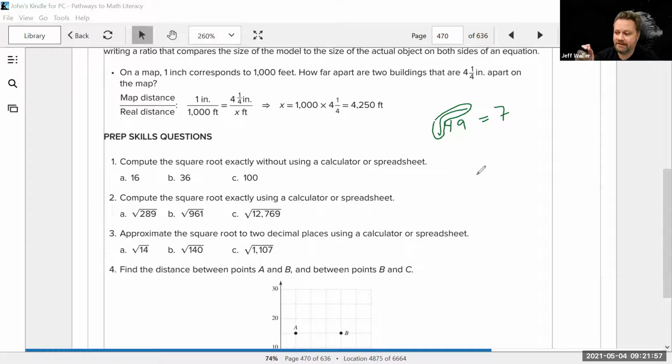I like to say this. The square root, the question that this symbol represents is, what does it take 2 of to multiply to be this thing, whatever is inside? What does it take 2 of to multiply to be this thing inside? So if I put in here 25, what does it take 2 of to multiply to be 25? 5. Takes 2 5s. I like it. So this is the thing.